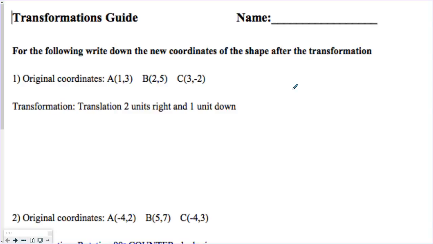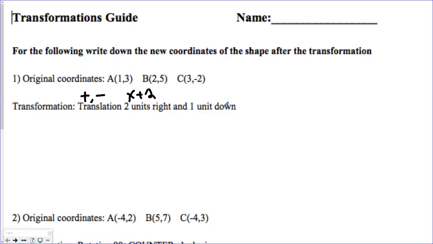The first one here, we have the coordinates a, b, and c, and we want to translate it 2 right and 1 down. So a translation deals with adding and subtracting. So translation is all about adding or subtracting a number. So 2 units right, so right and left are x transformations. So right is moving the x coordinate, left is also moving the x coordinate. So 2 units right means you're going to take the x, and right means you're going to add 2. So moving right means you add the number. If I said 2 units left, I'd subtract 2.